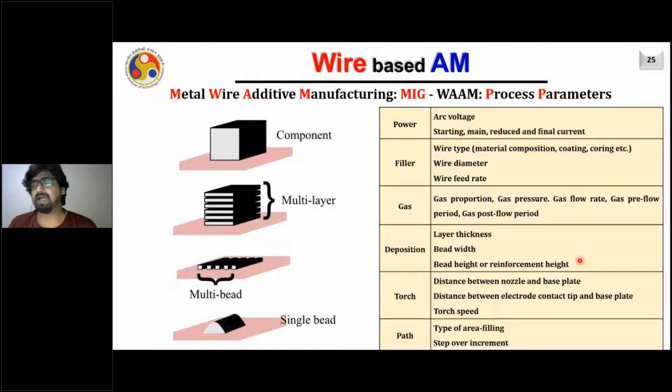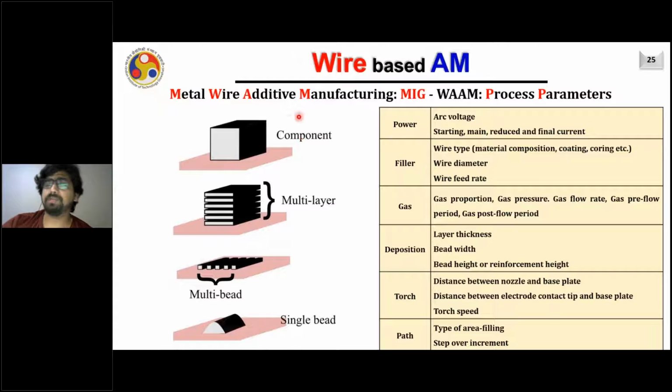But instead I will talk more about the affecting process parameters, what really affects the process for a WAAM system. Whenever you are going to deal with a new material for WAAM, we usually conduct three types of experiments. The first is called the single bead experiment. The second is called the multi-bead experiment, and the third is called the multi-layer experiment. And that is how you build your object as well.